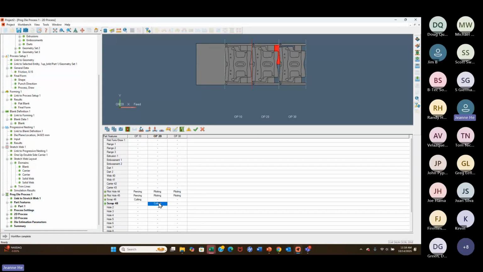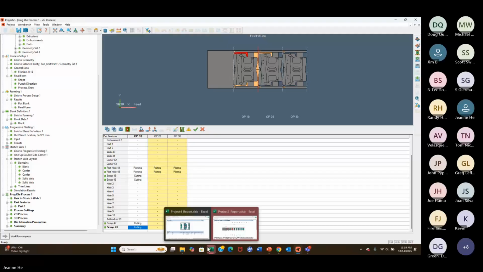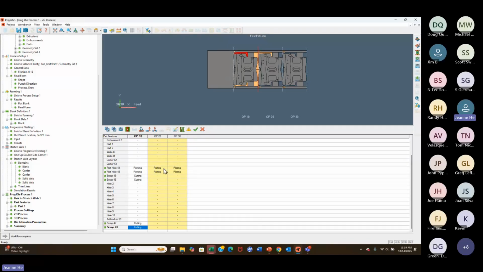You can easily do that. Right now we cut here first and then here and then there. You can say, I'd like to cut them all one time. So you can just move them here and move this station here. You can click here or just click on the scrap and move them over. And then these 2 stations are idle now. We can just delete them.